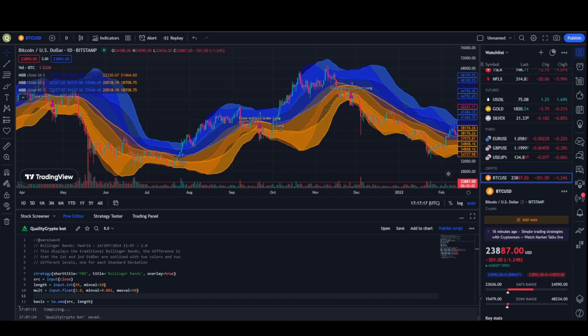I want to create the most simplistic strategy to start off with. I don't want to have too much risk. So to reduce that risk, I'm not going to be doing long and short trades. I'm just going to be doing long trades in terms of creating this piece of code. That's kind of what I want to do.